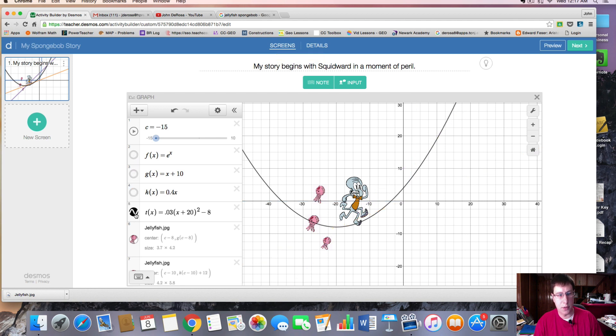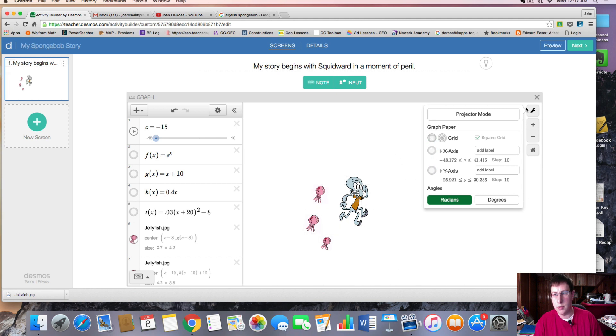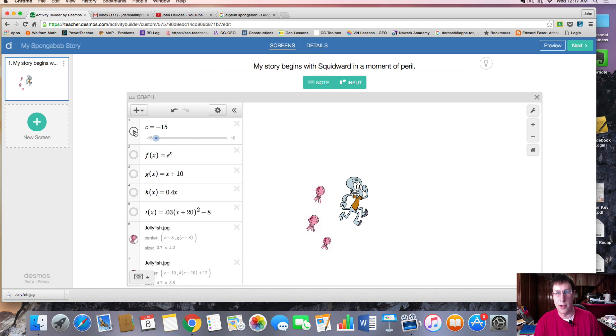Let's dim those functions away. I'll even drop out the grid lines so it looks like a legitimate cartoon. And we're going to play it and see how it looks. Squidward in a moment of peril. Enjoy. And as you can see, it's not perfect. You're going to have to fiddle with the editing. Perhaps you want something more to happen. And you can do that on your own. You could add more jellyfish, more movement. You could have Squidward being chased in a different fashion. And that is up to you. It's your story. Do what you like. Thank you for watching this longer video tutorial number three.